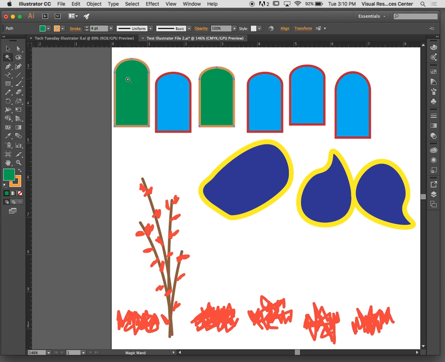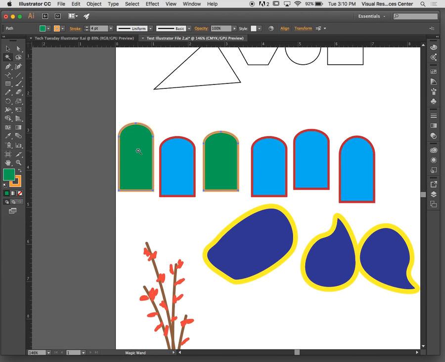But if I am looking for all the green in this color of green, I can click on the first one. It will select, see the little blue points on these. And again, you can hold down Shift and add the blue color to it, and it will select all of your objects. And again, this is really useful if you are trying to change your image. If you're working on logos or something that has repeated colors, you can try out different colors by the time you get to that point.